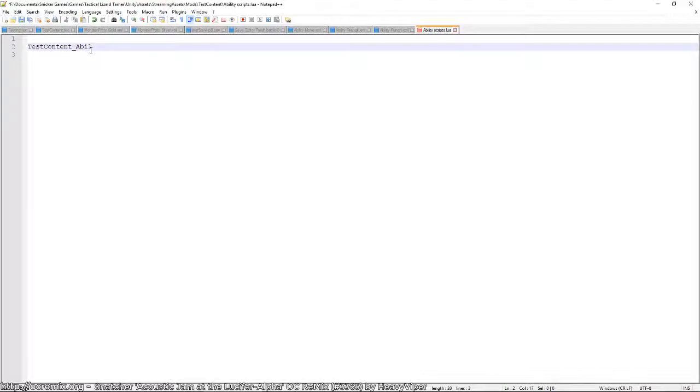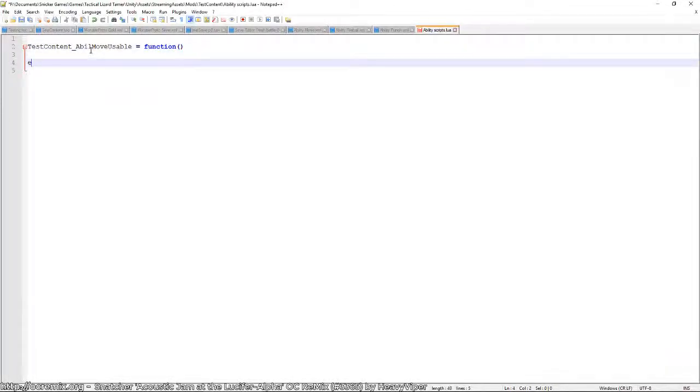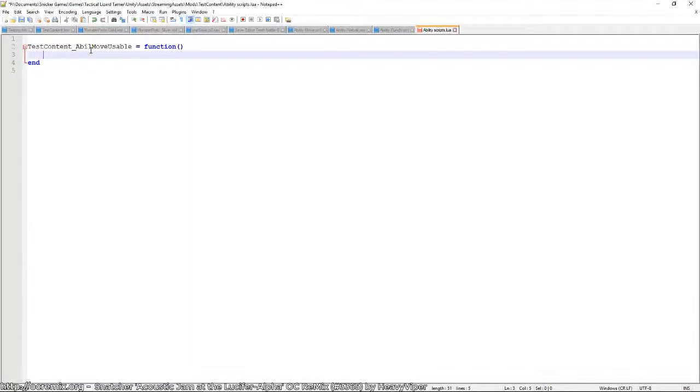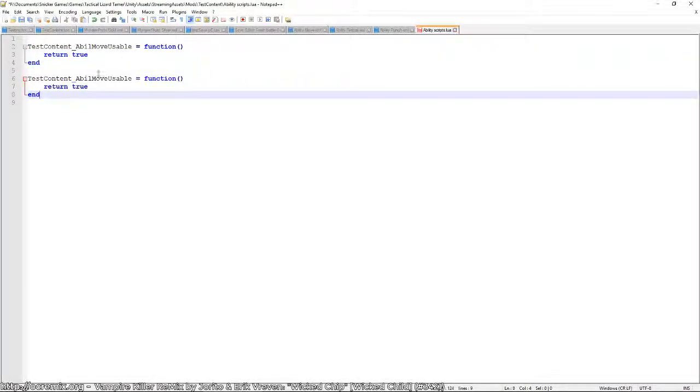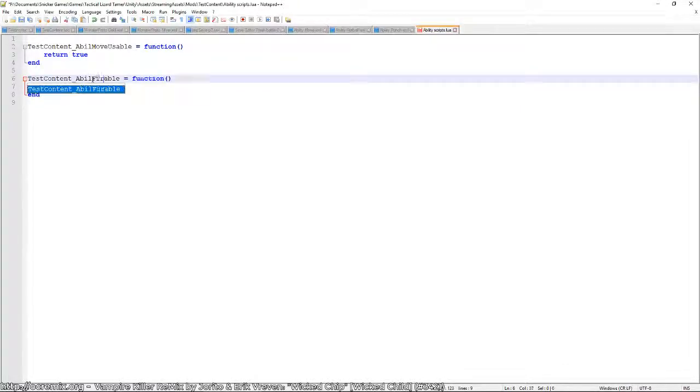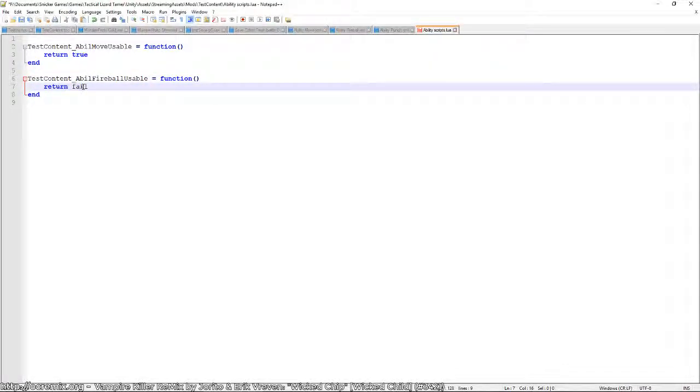That could cause some problems. So ability move usable, its function, and we'll probably send something, but I'm not sure what. But basically a move will always be usable for now. And fireball usable will always return false.